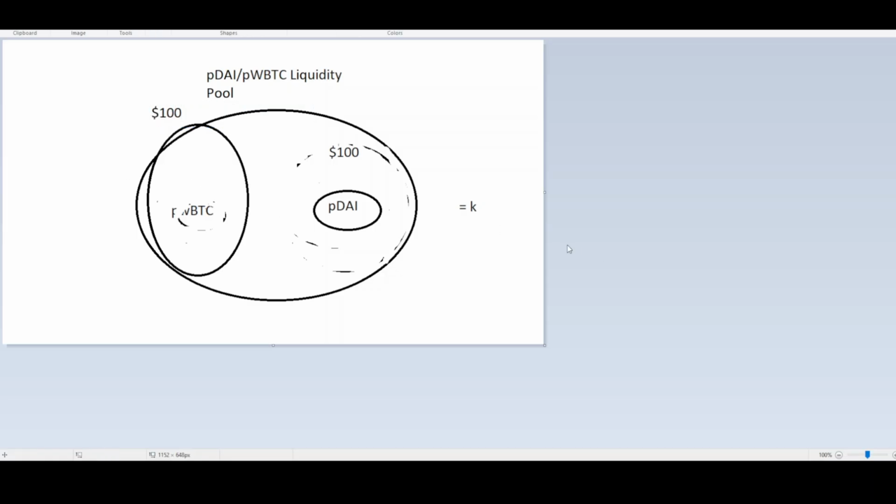So what you're doing is the value stays the same, right? Of the pool. Say it's $200 between both of them. It's going to maintain that $200 value, but based on the price of the token is how many tokens you'll have. So if the price of pDAI goes up, you'll have less tokens, hence the smaller bubble. And if the price of pDAI went up, you're going to get more of the Bitcoin to make up for that $100 to $200 difference. I hope you're following me. And the opposite is true this way. So if I erase this, let's just do it this way. It's easier, actually. I'll erase this.